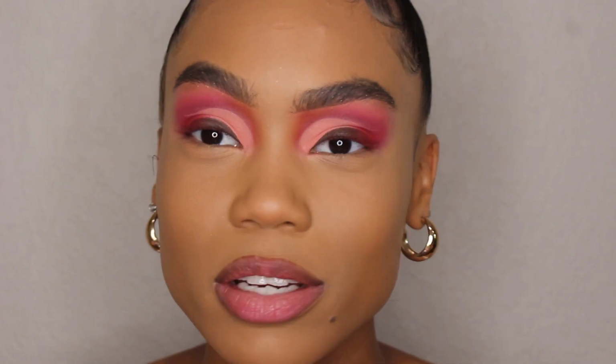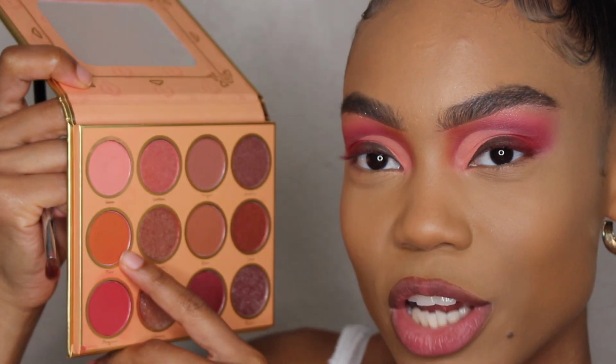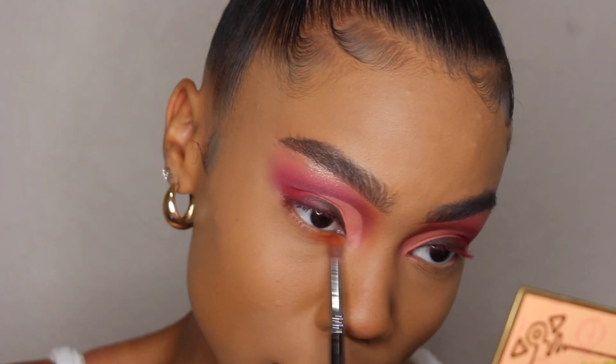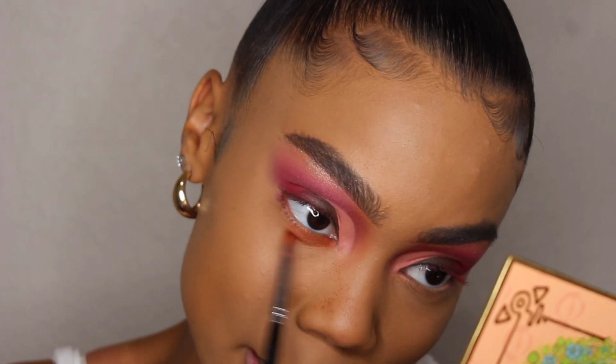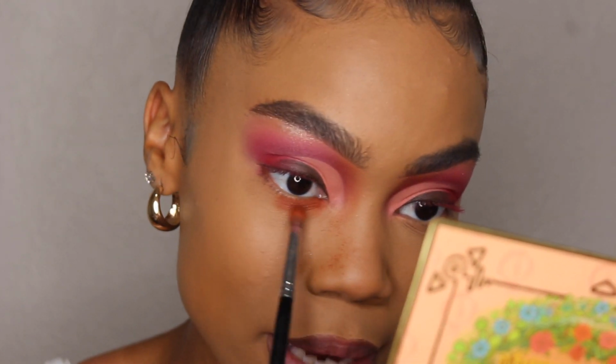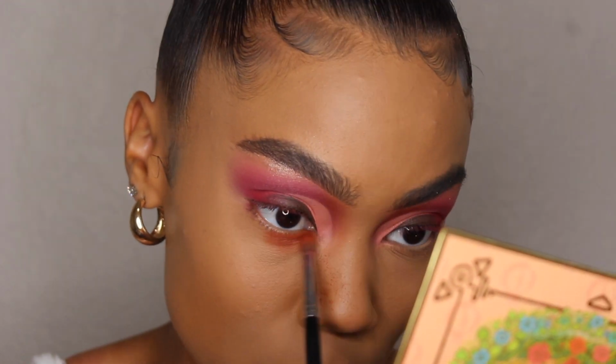Okay, I'm back. I'm not going to finish the rest of my face just yet because I still want to show you guys some of the stuff I'm going to add on my face that I have never tried before, but I wanted to finish the eye first. So I'm going to go in with this orange color called Tour, and I'm going to add it right in the front here and just blend it down. I'm going to blend it down pretty far just because I'm still going to add the red underneath here as well, but I still want the orange to kind of pop through.